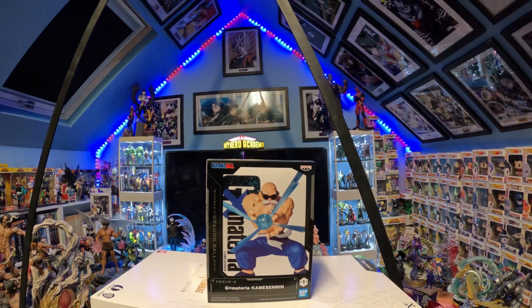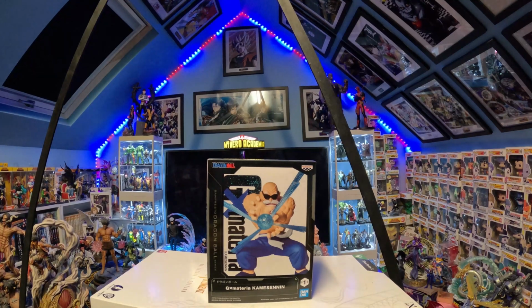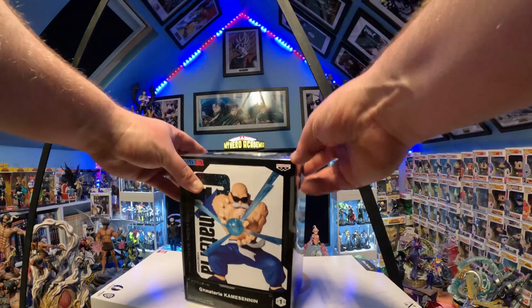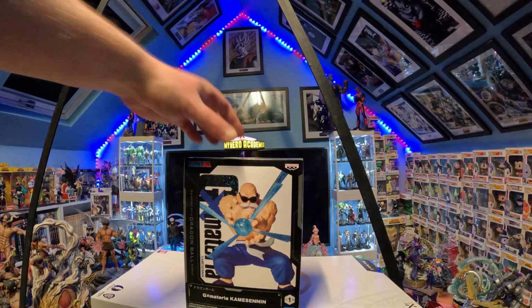He takes a bit of a backseat in the Dragon Ball Z franchise. We do get to see him. We go to his house and things like that, but he's not really involved. Later on he comes back in Dragon Ball Super. He actually takes part in the Tournament of Power, which is pretty crazy, to be honest, because with the power scaling, who would he fight really? I know we got to see him fight a few people, but he would have to have been kept away from the more powerful characters.